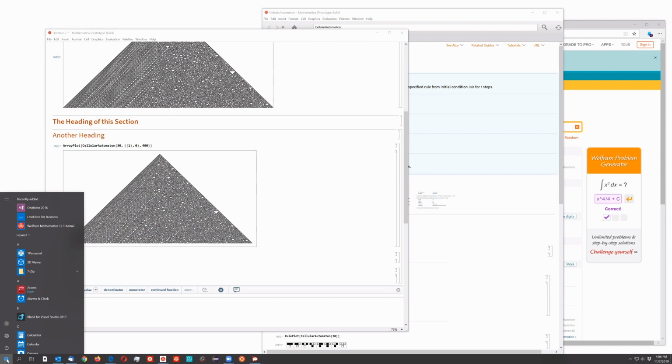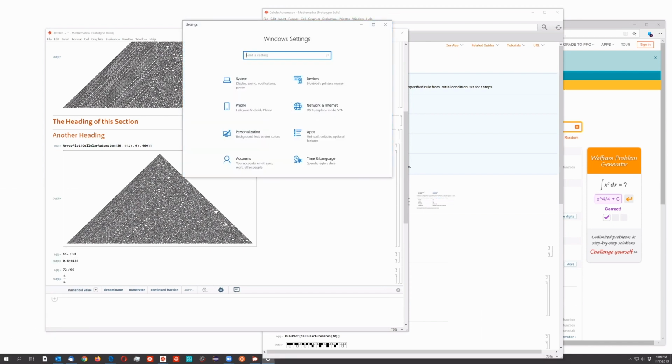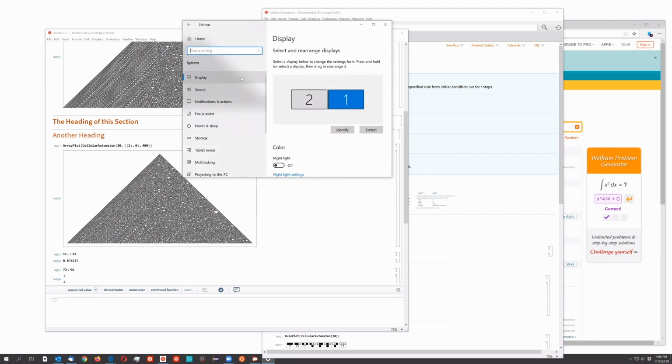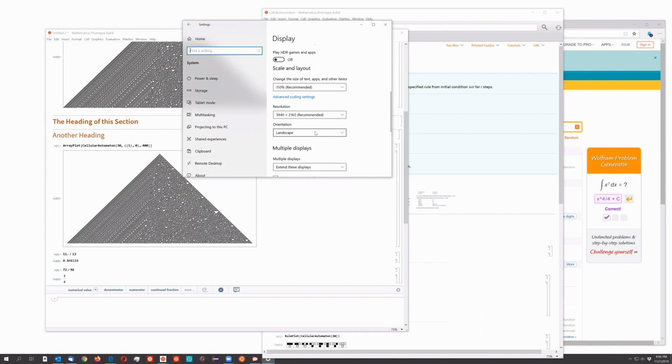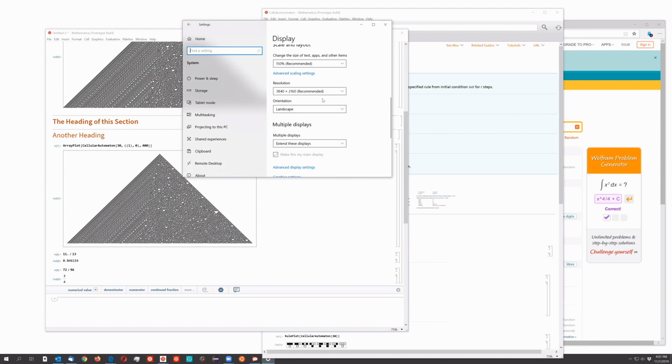Excuse me, where is the control panel? It's that little gear icon. I don't know if changing this would be a good idea during a live stream, because it may seriously mess up your live stream. But you can look at the options. System. Under system, scroll down on the right-hand side. Oh yeah, sorry, right here. Yep. So that's 150% recommended.